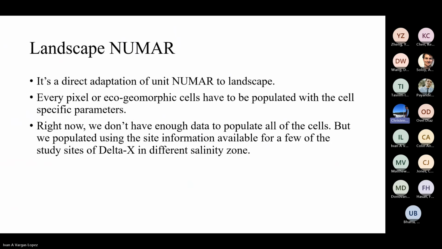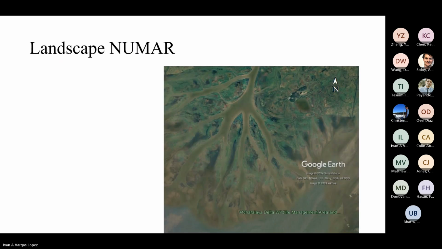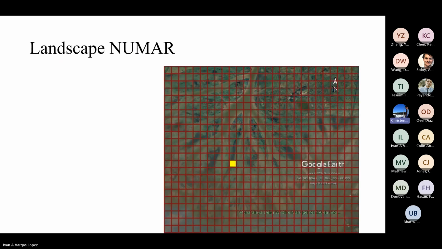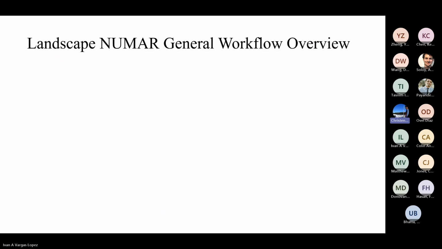For this example, we're running it on a very coarse pixel just for time's sake, but essentially you have the same input parameters assigned to each pixel. And so in this case, you could, again, if you had inorganic deposition rates across the domain, you could apply that differently each year. Yeah, so for each pixel, you run the NUMAR model. I'm gonna jump to the example.